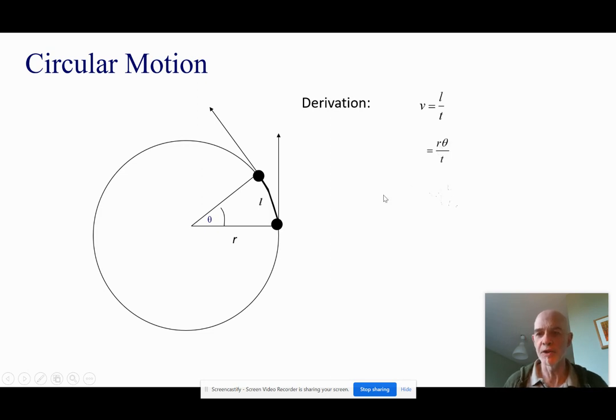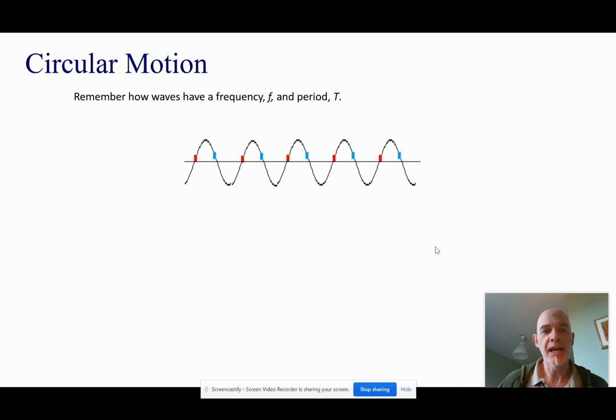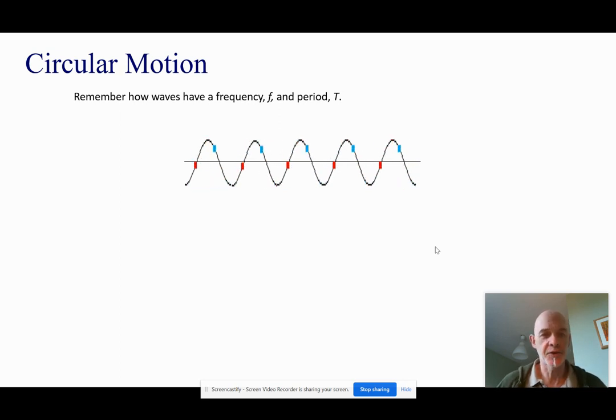We can just rewrite that. There's no mathematical change between these two lines. I've just put the theta over t inside a bracket because theta over t, we've just established, is omega. So we can replace the theta over t with omega. We've derived the formula V equals r omega. One you need to know and be familiar with for your Leaving Cert. Only a few lines long. Don't worry about learning anything off by heart for the moment. Another mathematical analysis of circular motion.